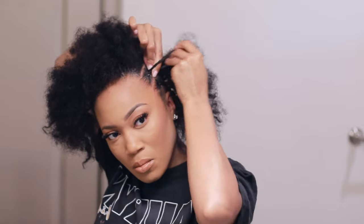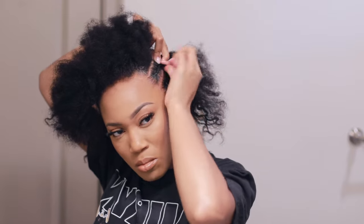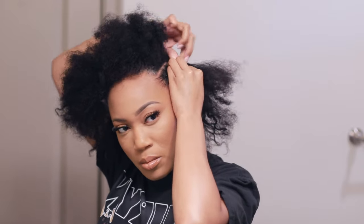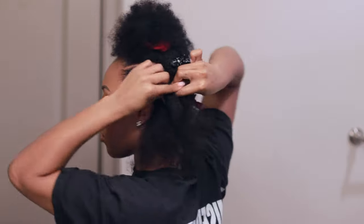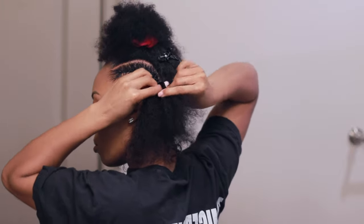And I always make sure to take my time at the start of the braid. So this is where you really want to concentrate, split everything into three, move slow, don't stretch the hair back too fast, because you don't want it to just look like one long lazy braid. Like, it's not gonna stay tight. You want it to be firm. Now I'm light bright, so you guys know my scalp gets really red really easy.